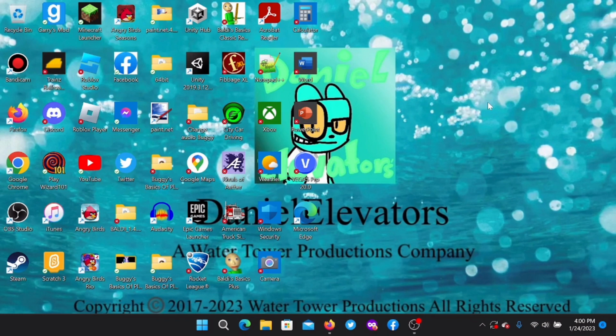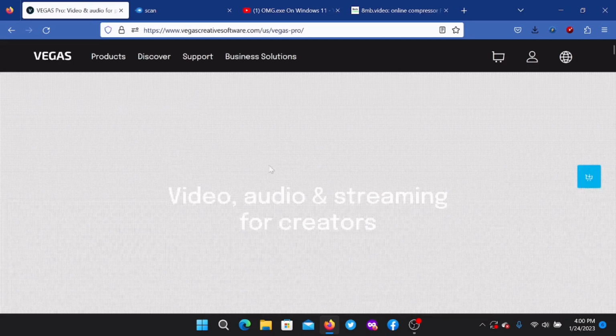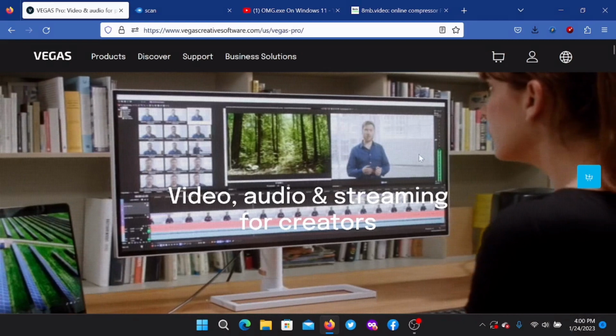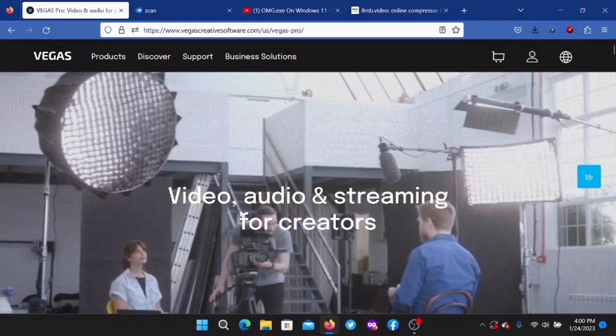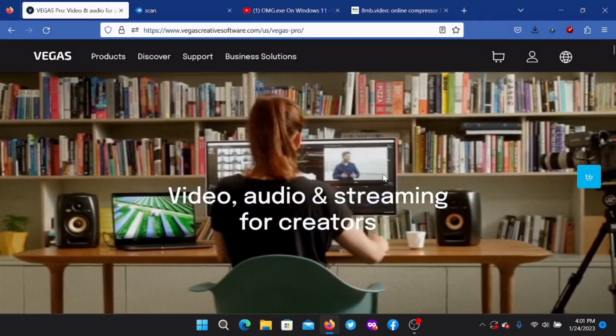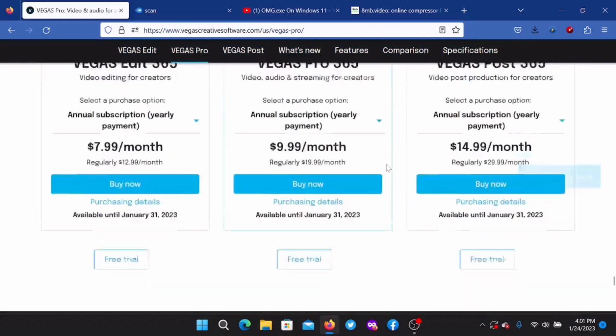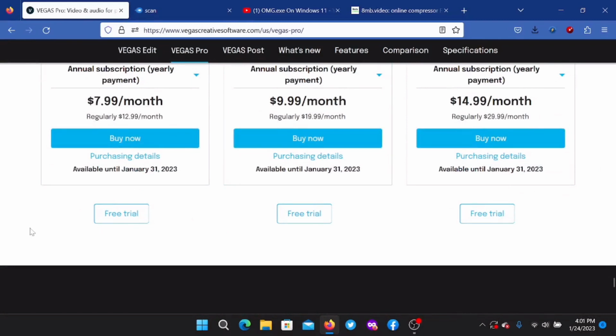So basically, if you want to do the scan remix, you need to have Vegas. You need to download Vegas. And before you say Vegas is not a free program, and you're probably going to say this is a total ripoff, well, it is not a ripoff. Well, kind of. If you did not have Vegas installed before, you can just do the free trial. But the free trial only lasts 30 days, and in the free trial, you will get the Vegas logo watermark at the bottom right.